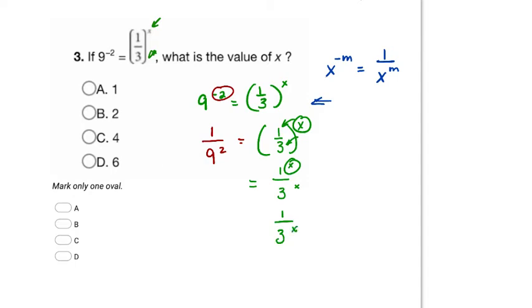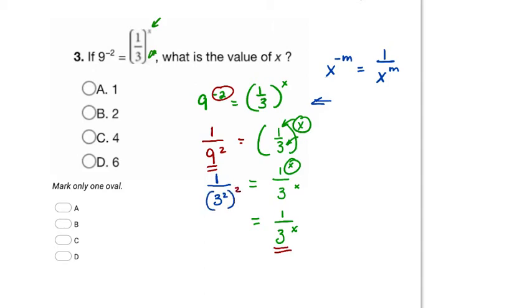So that right-hand side of the equation is really just 1 over 3 to the x power. Now I'm going to keep working on this left side. See how we got a 3 as a base over here? I want that 9 to be a 3, so we cleverly rewrite the whole left-hand side, in red, as 1 over, instead of 9, we write the 9 as a 3 squared.